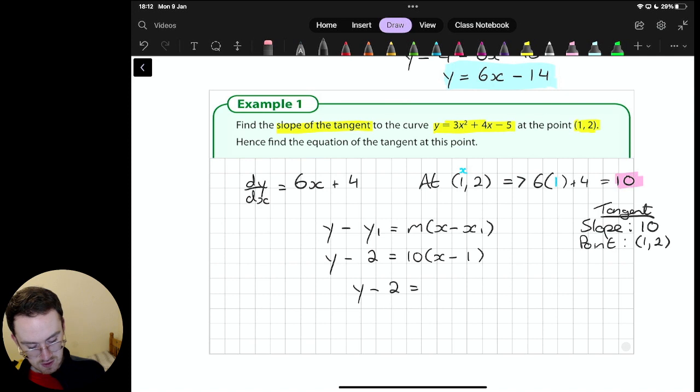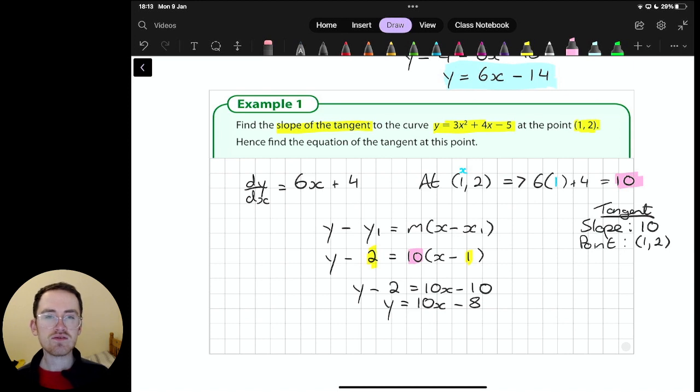So let's tidy that up a little bit. 10x minus 10, and y is 10x minus 8. Okay, and let's make that even more explicit for ourselves to see where we've subbed everything in. So again, following the exact same steps as the previous question. Once we get the hang of this, we're starting with getting our dy/dx. We are then finding that at the particular point. This is only a slight step on now from what we were doing in the previous section. We're now just finding the equation of a line, and this really is just a recap of coordinate geometry, putting all the pieces together, if you like.